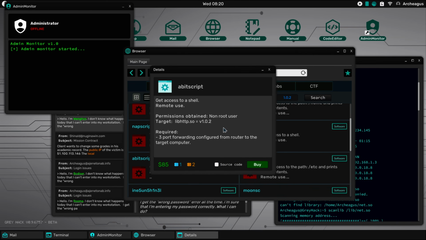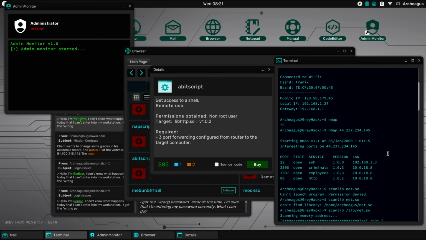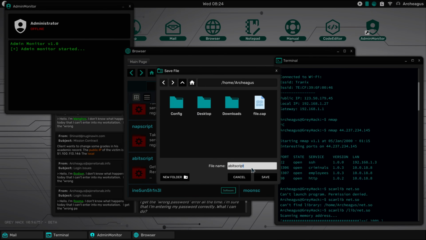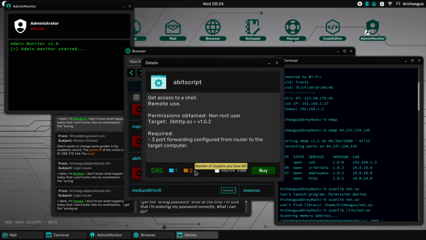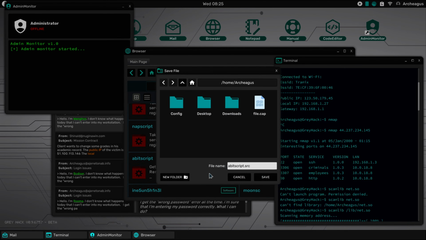There we go, non-root user. 3 port forwarding configured from router to the target computer. We've got that. Okay. Let's try it. A bit script. No, we want the source code.